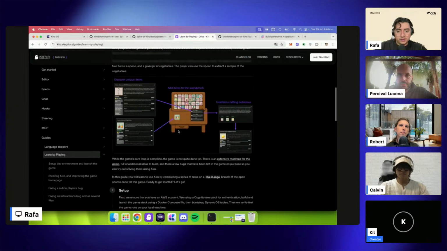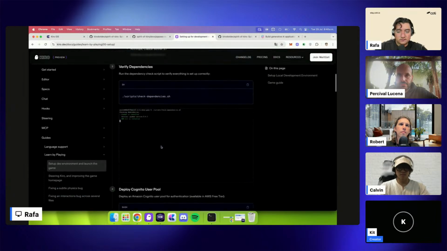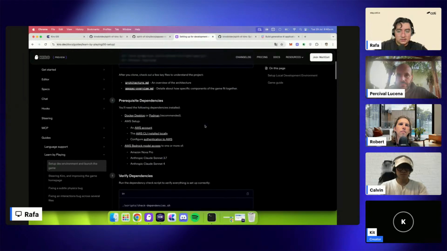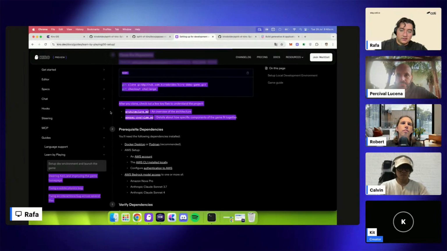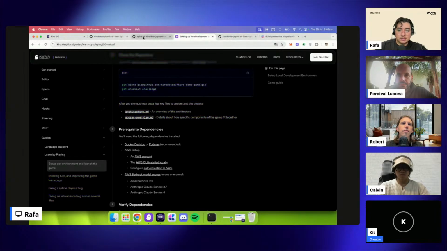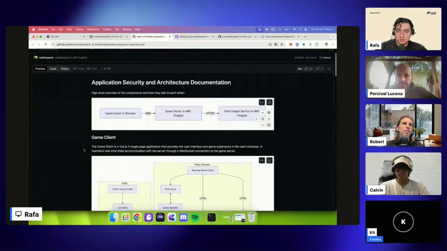Then we go here, and there's full documentation about that. We already checked out the files, the architecture, and let's look at the application security and architecture documentation.